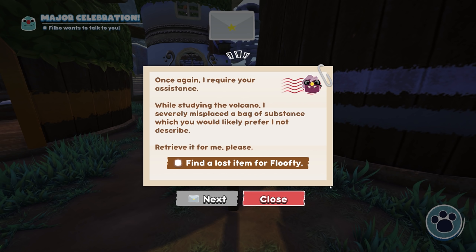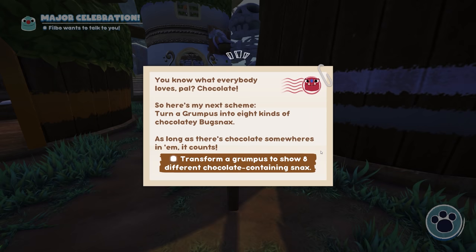Once again, I require your assistance. While studying the volcano, I severely misplaced a bag of substance which you would likely prefer I not describe. Retrieve it for me, please. Find the lost item for Floofty over in Boiling Bay. Okay, let's do that. Listen up, pal.